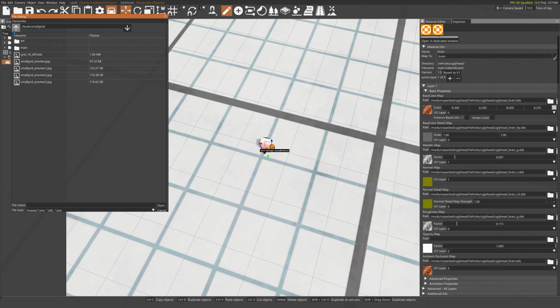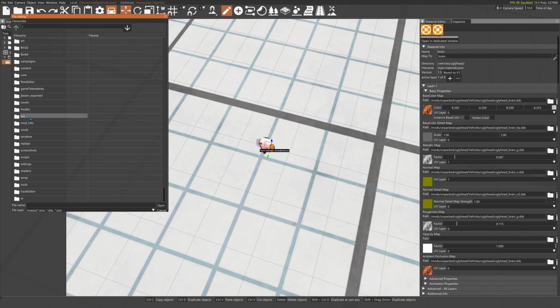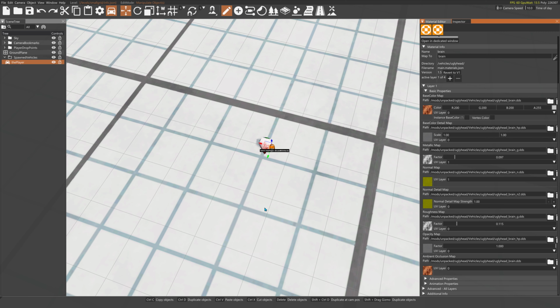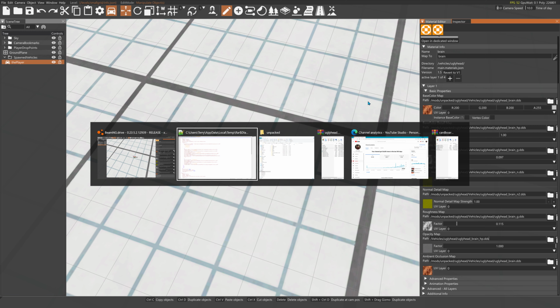So I'm like, okay, I work on all my mods in an unpacked folder. So if I go to the mods and I go to the unpacked folder and I go where I'm working to plug in the right texture because that texture is missing, just say that was a texture, for example, then it's going to default to where I picked it from. It's not going to put the correct thing. So that's how the problem starts, by picking textures that way. That's the best I can see happens.